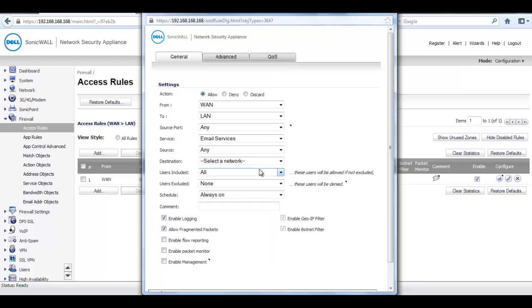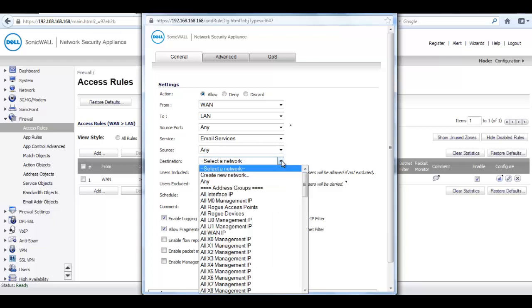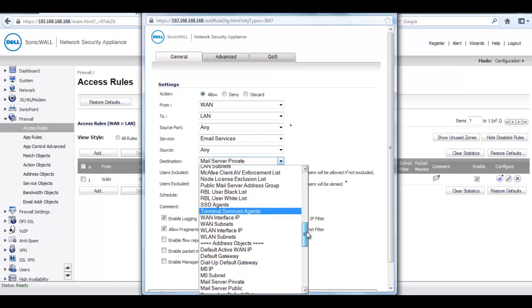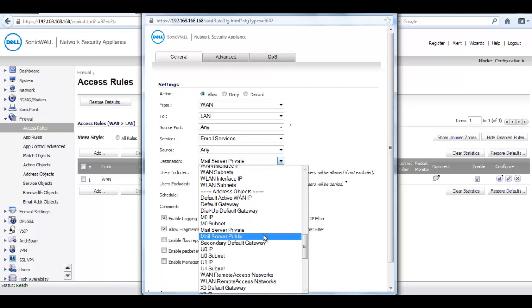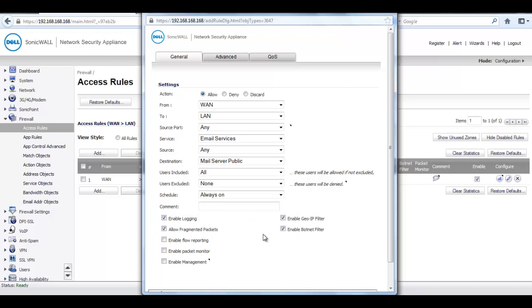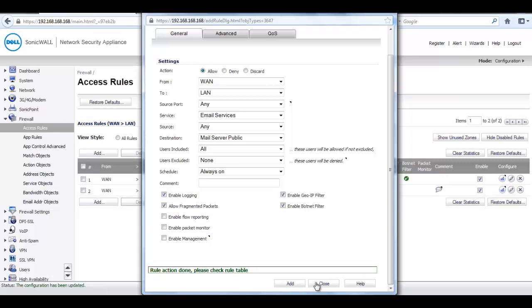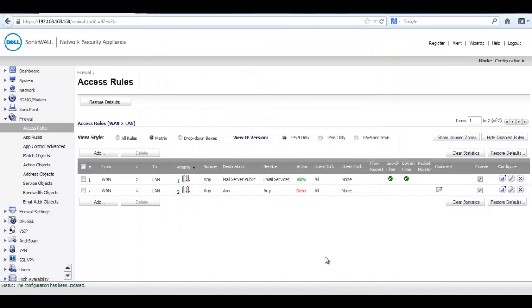Under destination, we must select the address object we earlier created. Select Mail Server Public from the drop-down list. The remaining fields can be left as they are. Click Add to save this access rule and click on Close. You can see the Allow rule is above the default Deny rule and therefore takes higher priority.